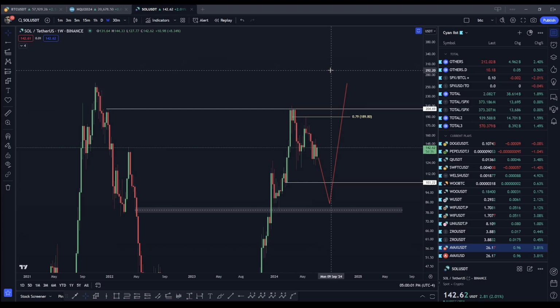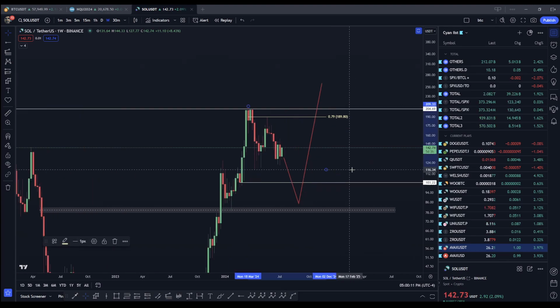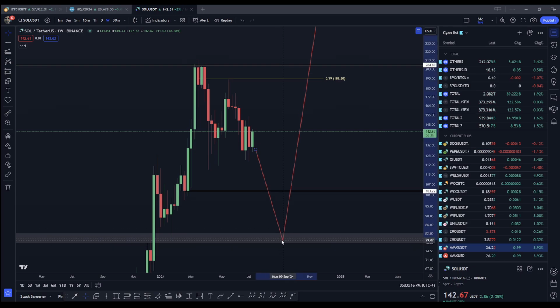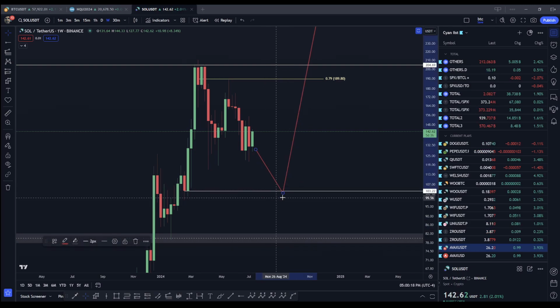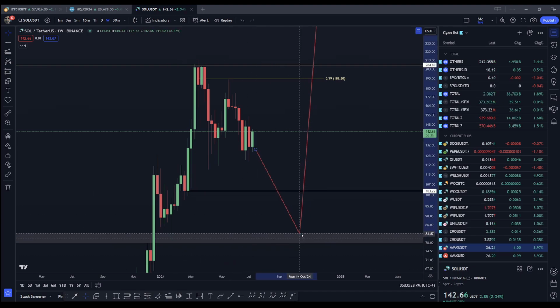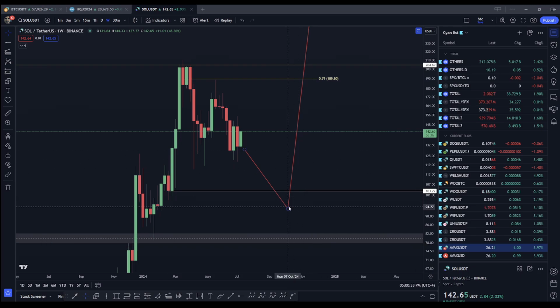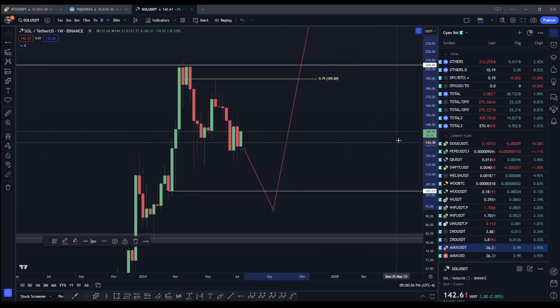It doesn't matter, who cares about price predictions. It matters more on price action. So being more reactive than predictive. So reactionary. That's a better way to trade. And what do I mean by that? So if you see a bottoming pattern around here instead of down here, then obviously go for this setup. Don't go here just because I drew a freaking arrow or anyone else did. You want to see how price is reacting off a certain level. That's the best way to trade. So you don't really have a bias. You just be objective and you take what the market's giving you.